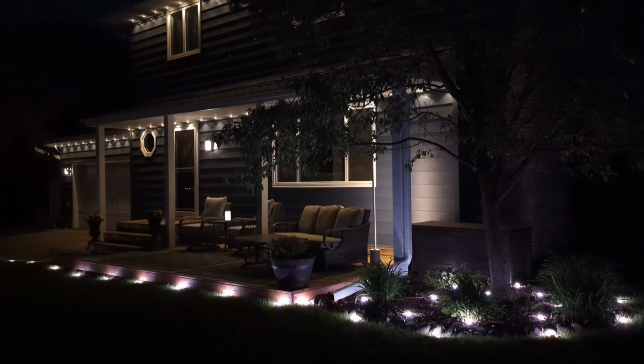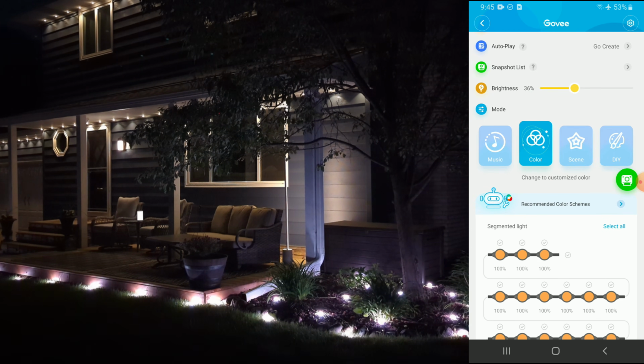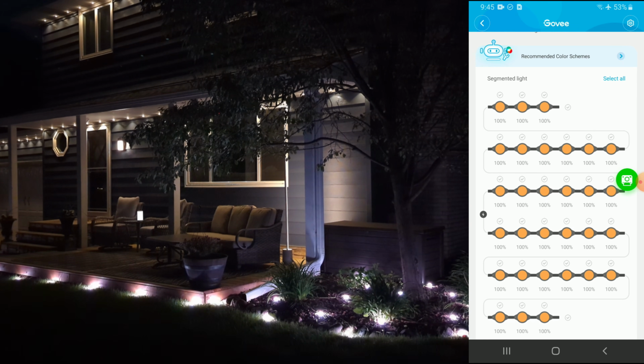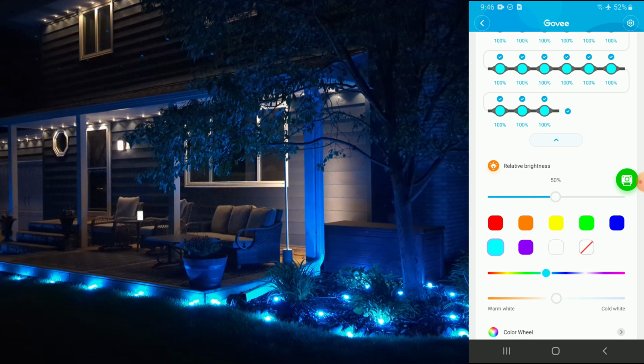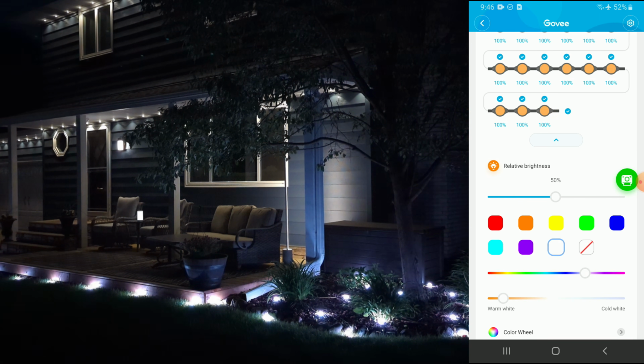Let's now focus on the ground lights, and these are a perfect option for lining a driveway or walking path, or perhaps lighting up a flower bed. And once set up in the app, you can see how all 30 pucks are displayed, and you have the ability to select each one individually or all together. Now these also have a dedicated warm white LED, which again makes these much more of an option year-round.